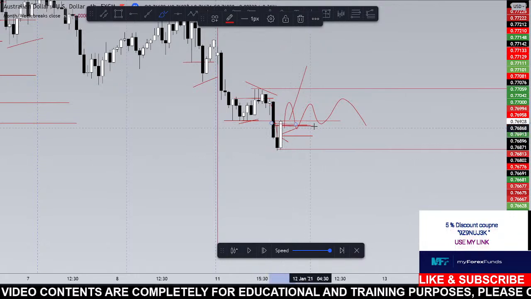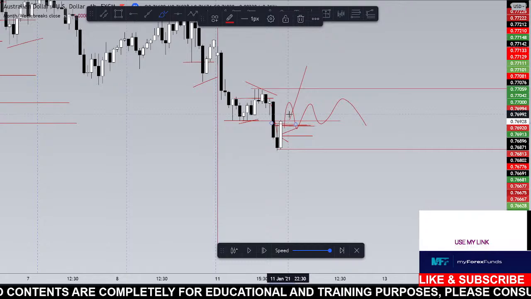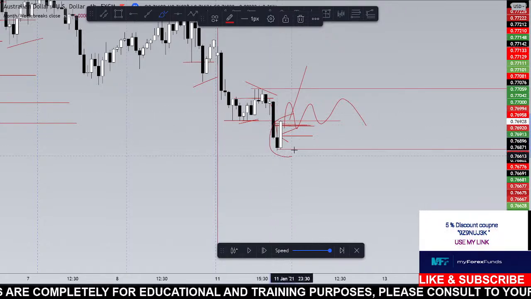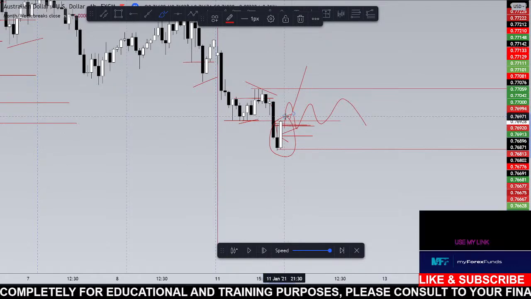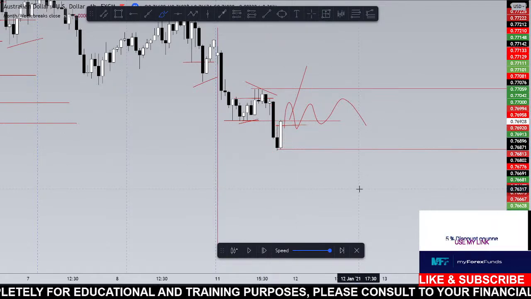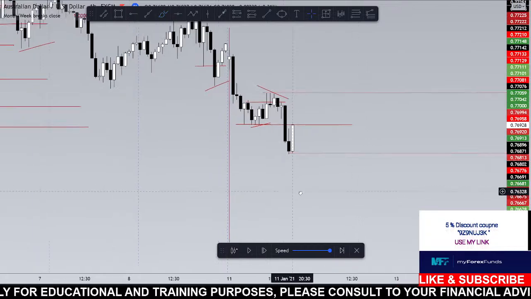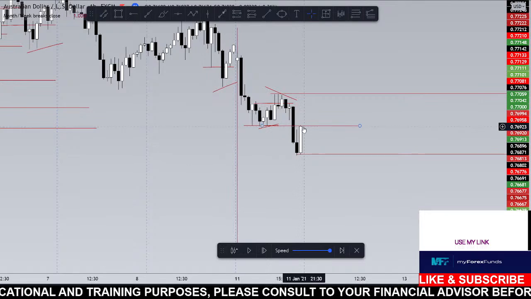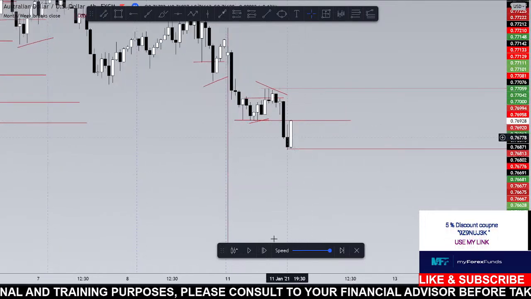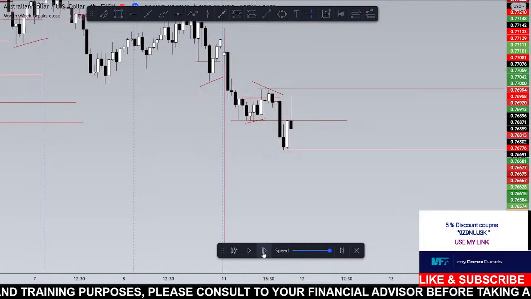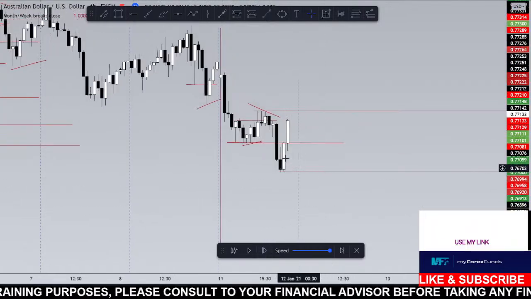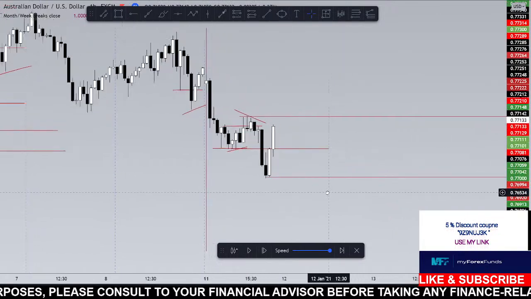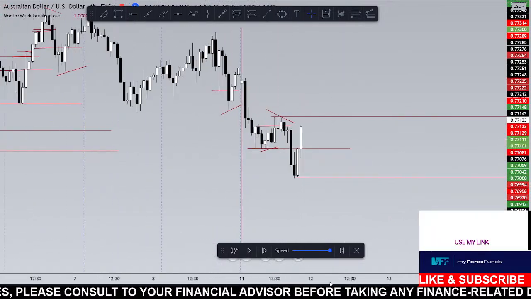But when you get the experience, you will understand that you have to wait to complete the setup, then take the entry. And here I can see that this is a bullish candle. Okay, so I don't want to take this entry. It can just take me in and take me out. See, if I would have placed my entry at this position, it could have just taken me in and taken me out. And that is why I did not place my entry at this area.